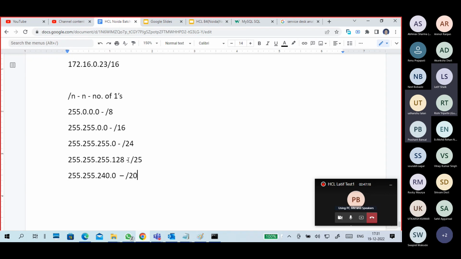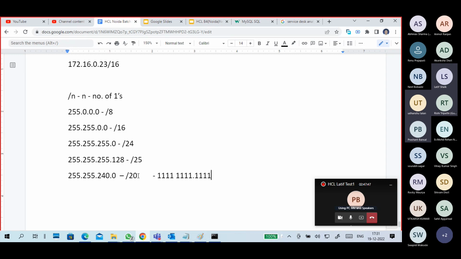You have to convert into binary, then we can add it. 128 means 1 followed by 7 zeros. This is 16 ones, 240 means 4 ones and 4 zeros, and then 8 zeros. It's a slash 20.